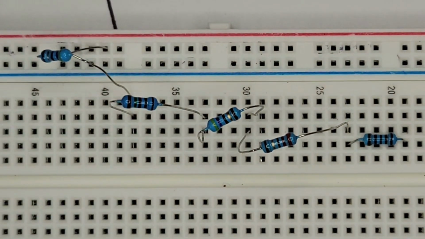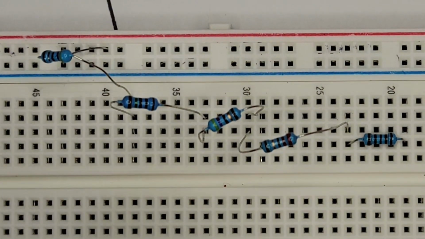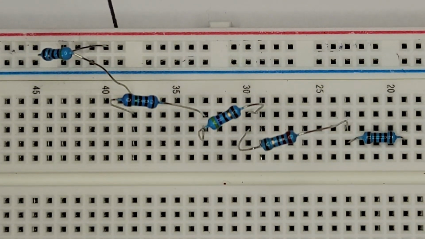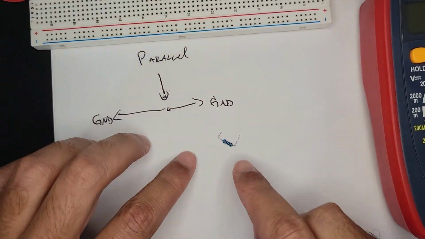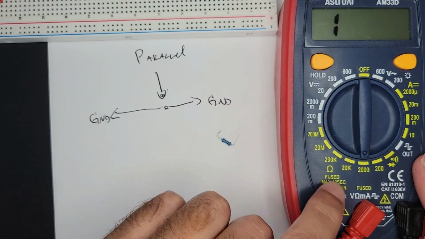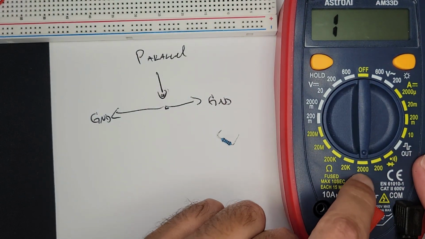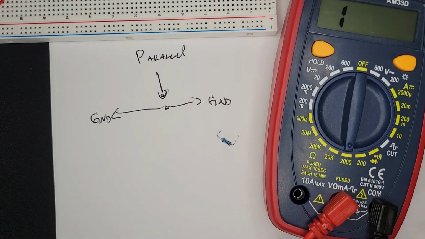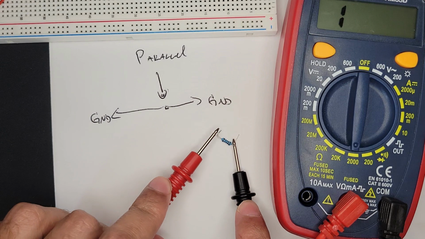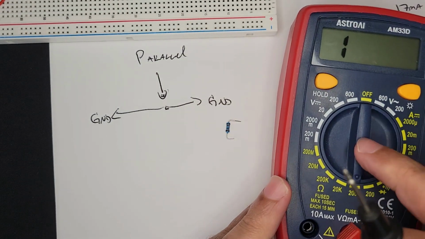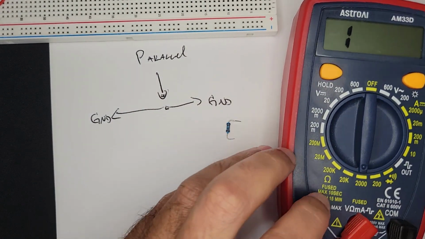And I'm going to get a 1000 ohm resistor separately from the side over here. Let me zoom out. So we have this 1000 ohm resistor right here. And I'm going to move this to check resistance, to the setting that has close to 1000. Let's put one lead on one side and another lead on the other side, and we'll see that it says 986. So it's very close to 1000. So this is reading pretty accurately, and this really is a 1000 ohm resistor.